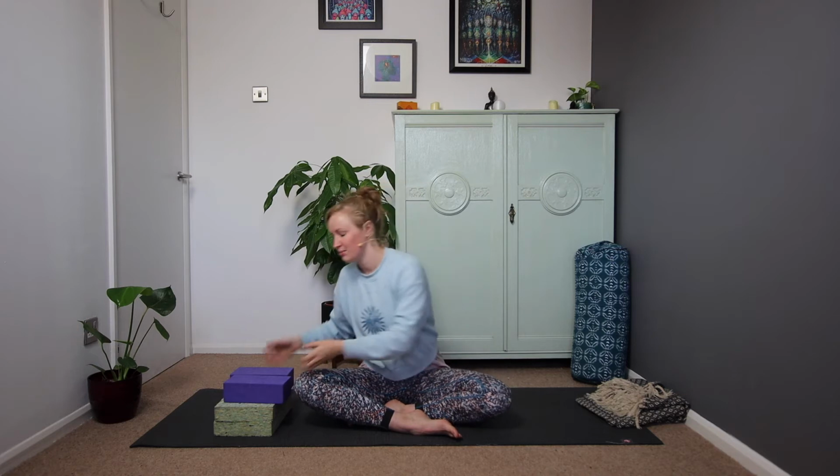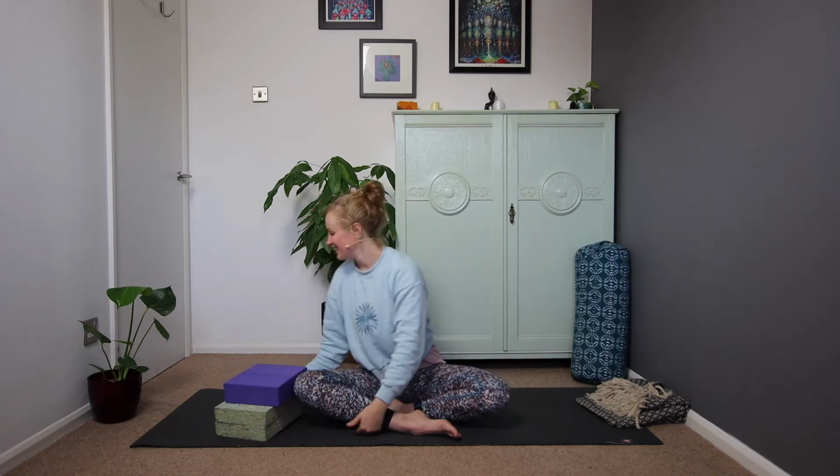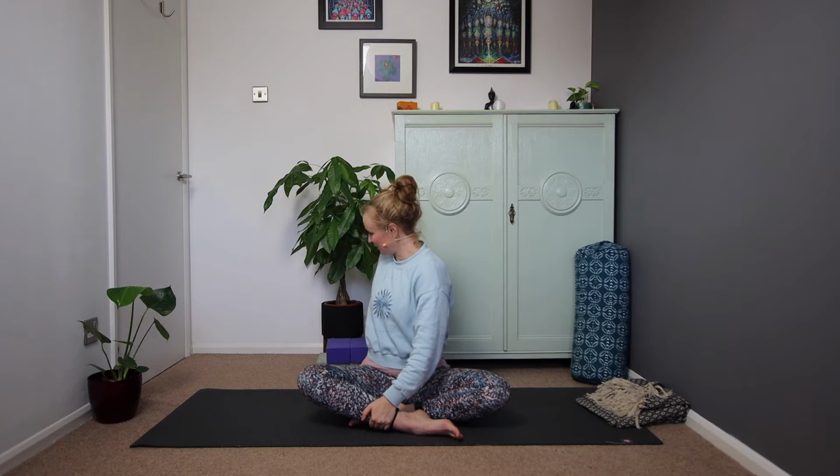Alternately, a chair can be useful, so preferably a chair not with solid legs, so that you can get your legs in and out so you can move about a bit more. But just grab all sorts of bits and pieces. You can always fast forward through this video and check what poses we're doing so you know what bits you need. But when you're ready, hop on the mat and we're going to start lying down.